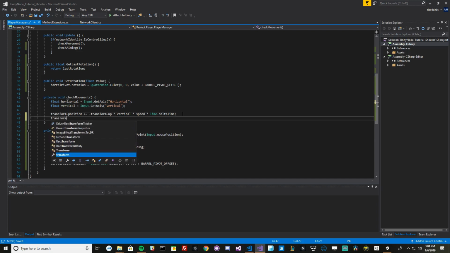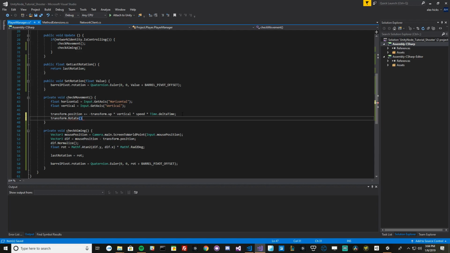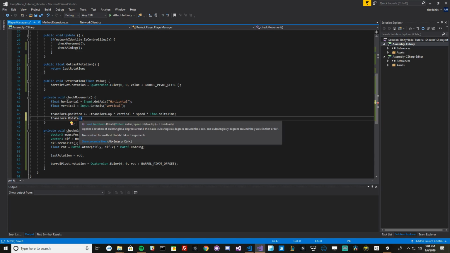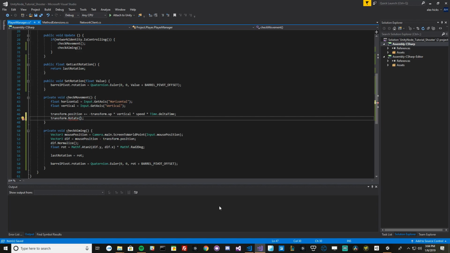So horizontal is going to be rotation. We're going to say transform, and use a transform function called Rotate. And we don't use rotate here because this is a precise calculation, whereas this one is rotate over time, as I'm holding the key. So we're going to use Rotate, and we're going to say a new Vector3, the same as rotation down below, where it is the Z, and we're going to say negative horizontal, again because of the direction of our tank. We're going to say negative horizontal times rotation, the value that we set up to 60 at the top, and then times Time.deltaTime.